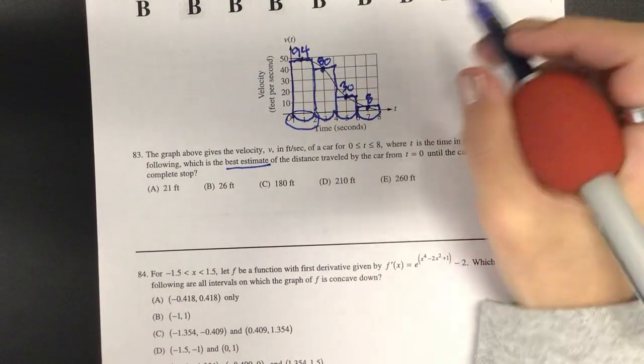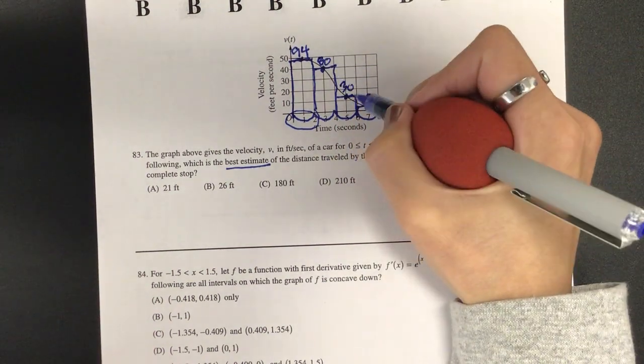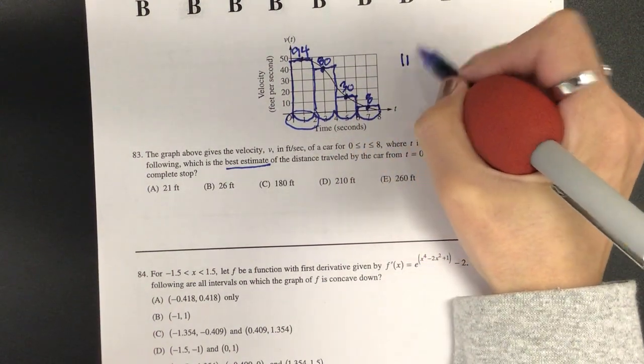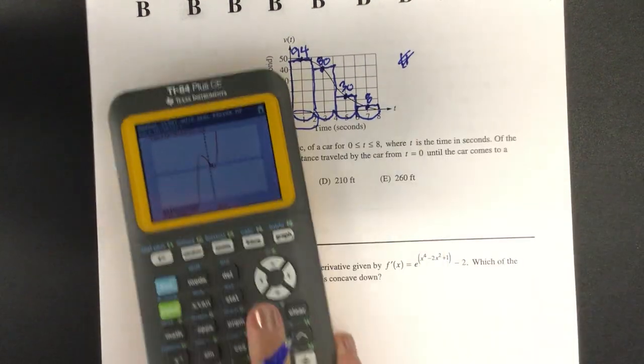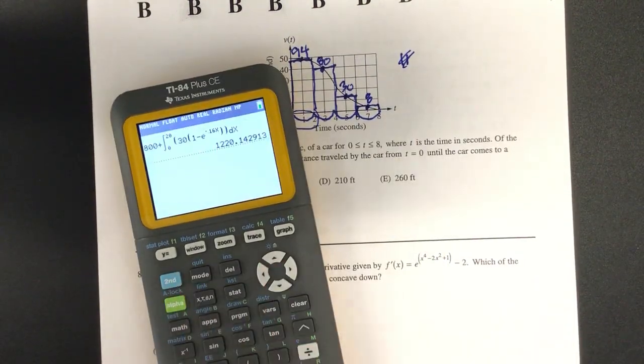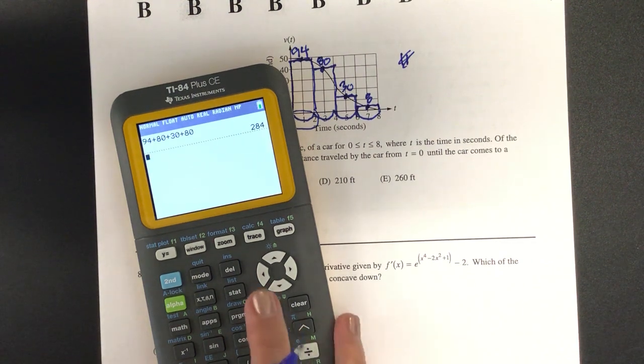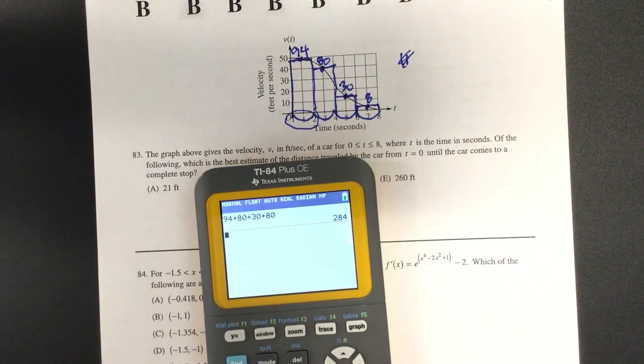So let's add them all together. So we know 80 and 30 is going to give me 110. Oh, actually, we have a calculator, right? Why am I doing this? So we have 94, and these are all approximated. And if the numbers are pretty close to each other, we don't have to go on any further. I made a mistake. That's not 80, but 8.